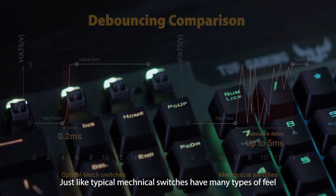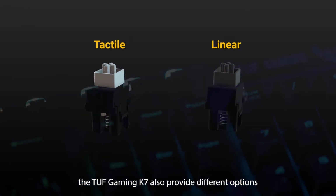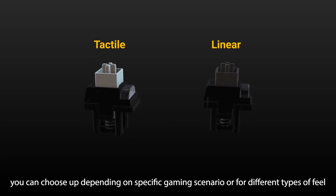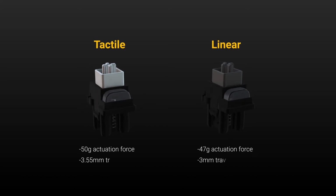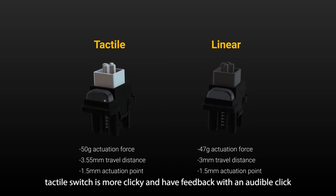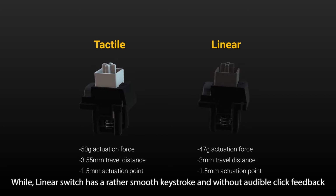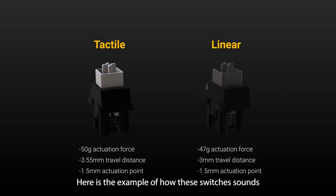Just like typical mechanical switches have many types of feel, the TUF Gaming K7 also provides different options, tactile and linear. You can choose depending on specific gaming scenario or for different types of feel. When comparing tactile and linear switches, tactile switches are more clicky and have feedback with an audible click, while linear switches have a rather smooth keystroke without audible click feedback. Here is an example of how this switch sounds.